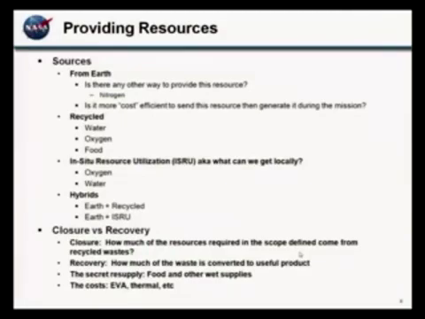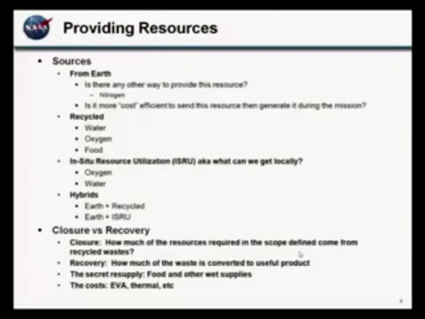But most likely after you go through this analysis, you're going to start to consider hybrids, where you have some shipped from the Earth, some provided, or potentially you ship a resource from the Earth that enables you to recycle something else. We've looked at systems or potential for, say, using the Sabatier reactor, which vents methane and loses some hydrogen overboard, and shipping hydrogen from Earth.